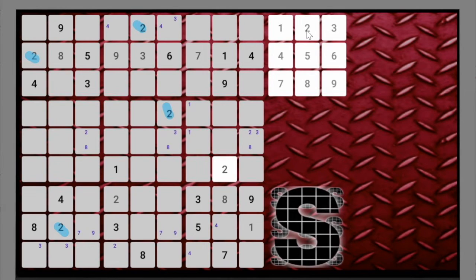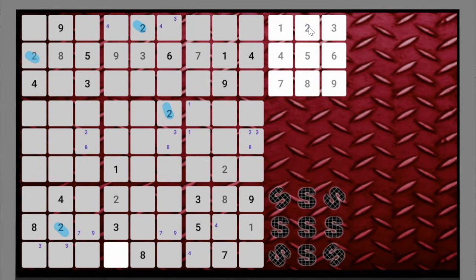Looking for possible slots for bottom left and right 2's. Whoops, I'll take that one out. We notice that there are 4 interdependent either-or slots.